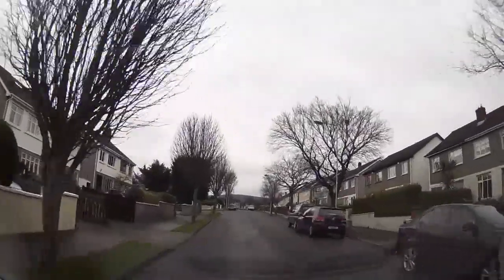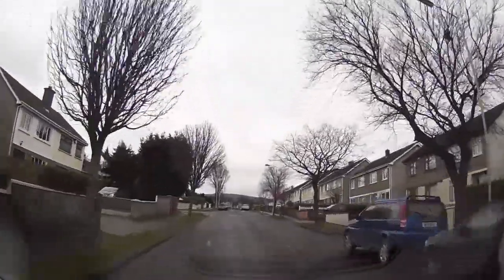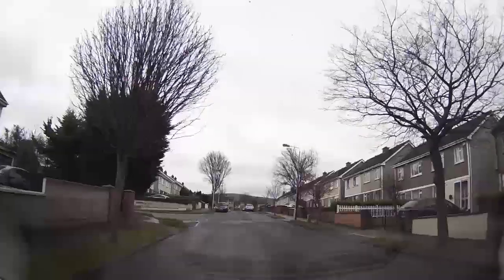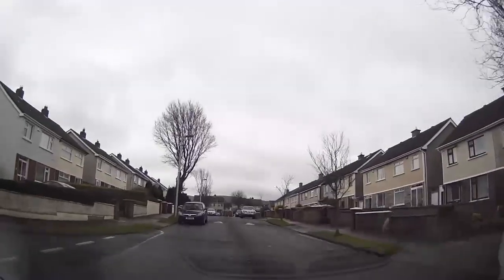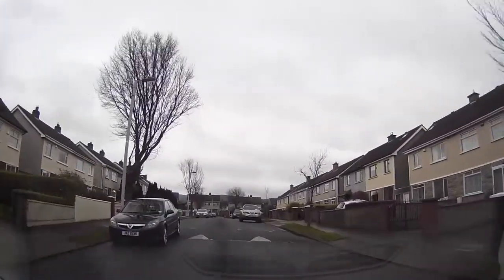Yeah, it's a stop junction. You must come to a complete stop, and just be careful here. Look left and right as you move out. You may want to apply your handbrake here, because it's quite possible that you'll be stopped for a while on the hill.